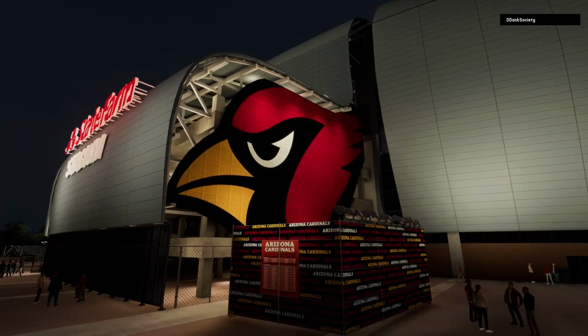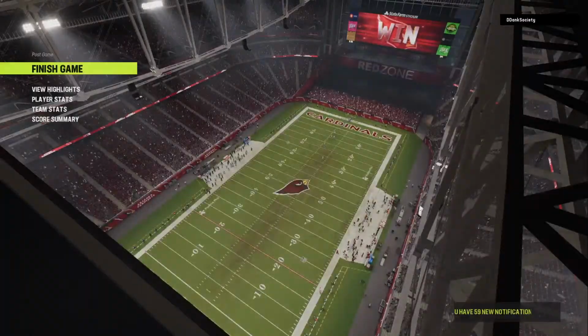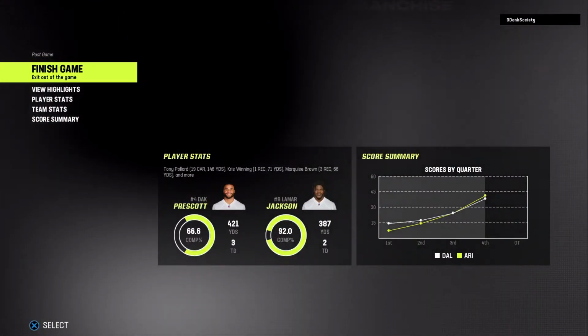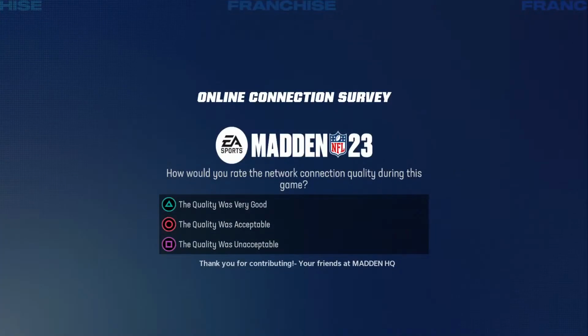So for Arizona, it's a 10th win on the year as they move to 10-3. And they will hit the road next week to take on the Miami Dolphins. Meanwhile, for the Cowboys, it's a potentially fatal blow to their playoff chances as they drop to 6-7 on the year. And they'll get a chance to redeem themselves at home next week.